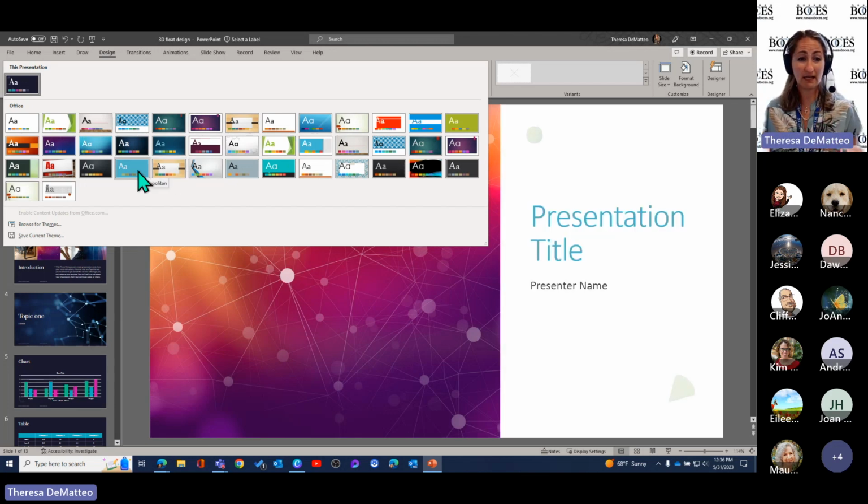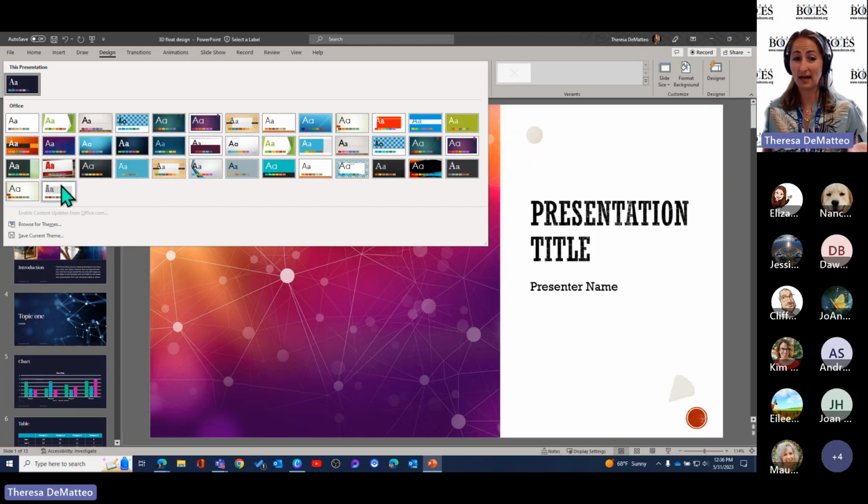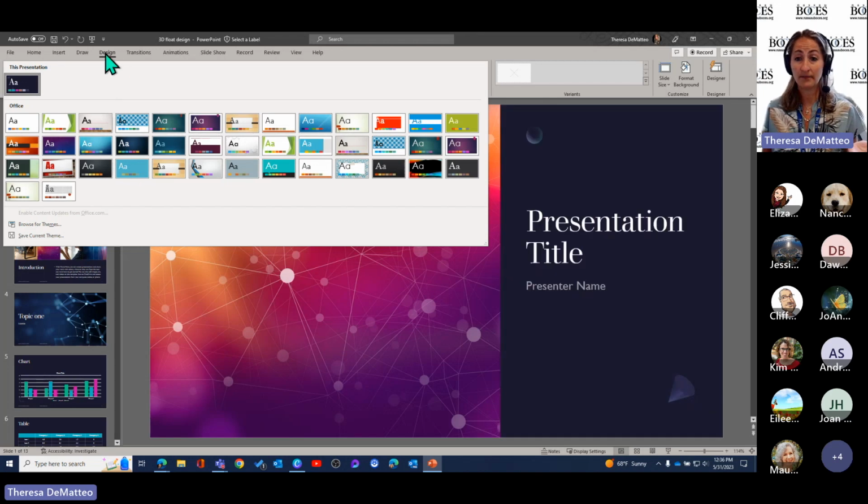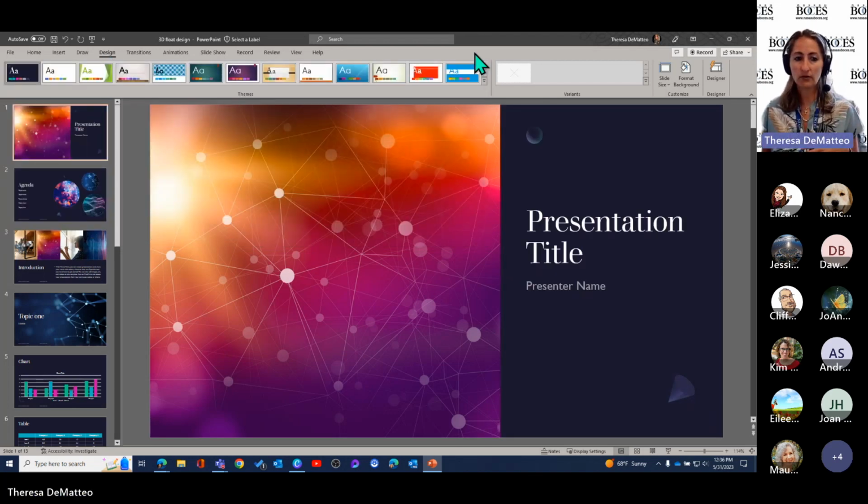So if you may not like a part of it, you can always change that right here under design. So Microsoft and actually all of the Microsoft apps, including PowerPoint, really give you a nice start when you want to design something pretty. So you don't have to kind of create it from the top of your head, which is really great.